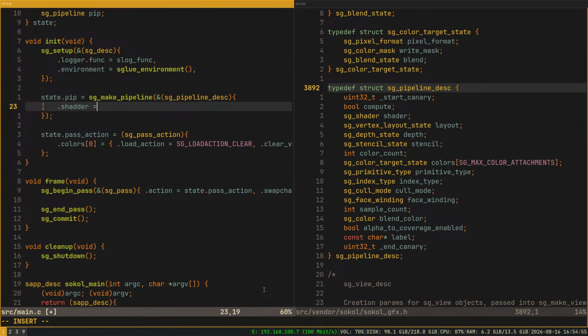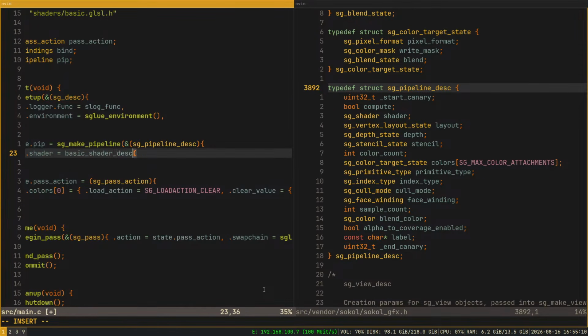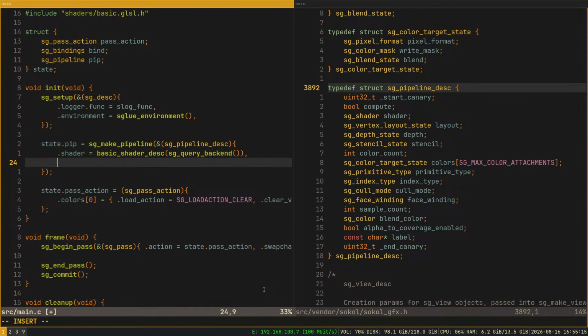Give it the good old shader equal to, no, it's gonna be the basic shader description. Wait, what does it take? It takes in a backend, so I have to do sg_query_backend. There we go. Gotta give it the layout.